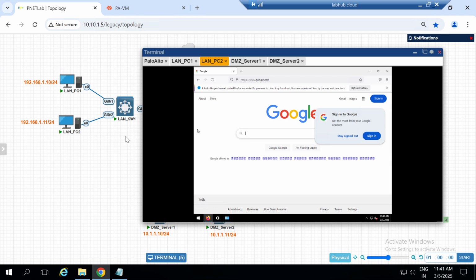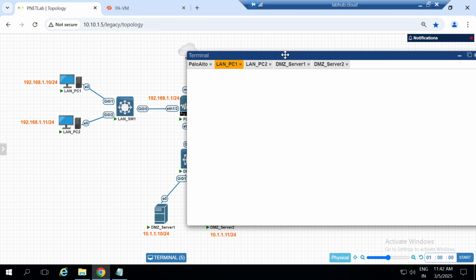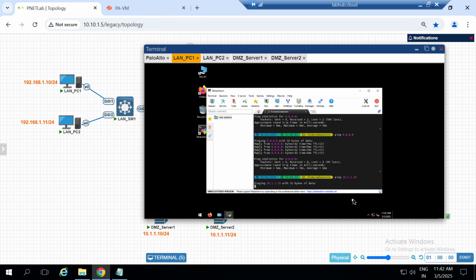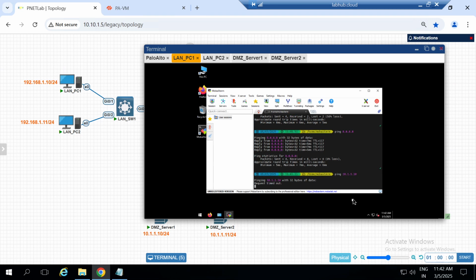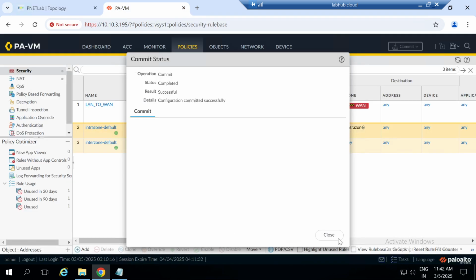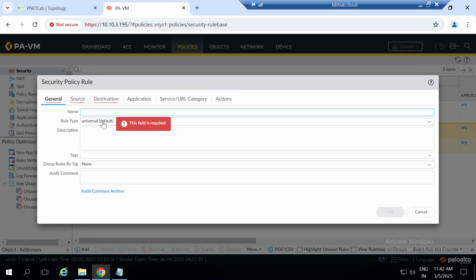Let me try to ping from LAN to DMZ. So yeah, the server IP is 10.1.1.10. So it is not reachable because we haven't made any policy to communicate. So let me go here and create one more policy for LAN to DMZ.